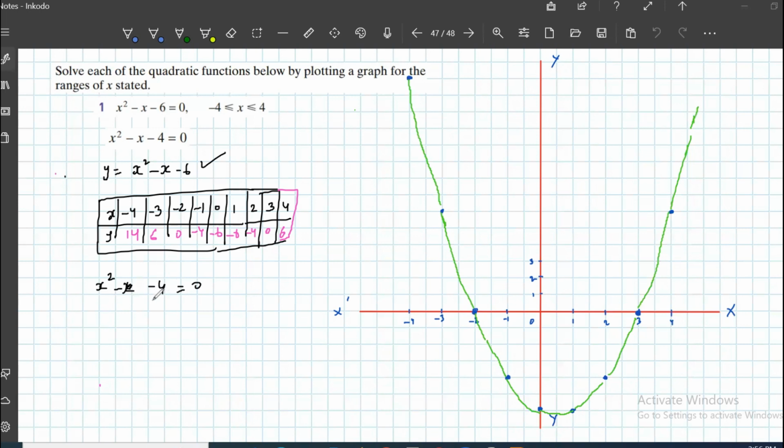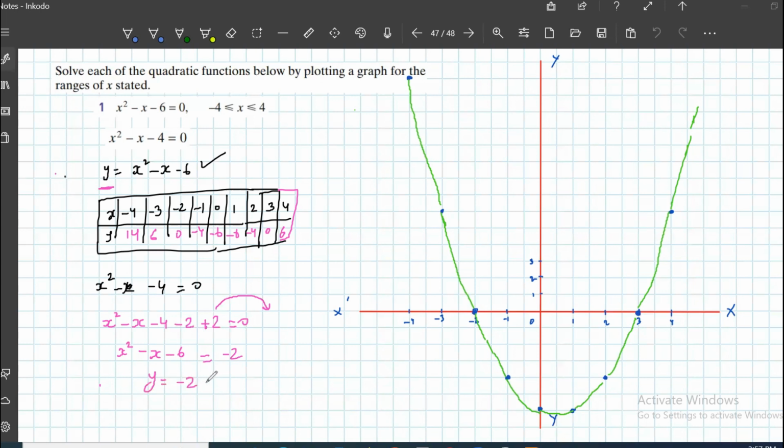So how can we make minus 6? By adding minus 2. Means x square minus x minus 4 keeps the same and we just add minus 2. If we are adding minus 2, we will also subtract it on the other side, so this equals 0. Here my first part says x square minus x minus 6, and take this to the other side, it would be minus 2. Now this whole left side, x square minus x minus 6, represents exactly y. So we can say that y is equal to minus 2.